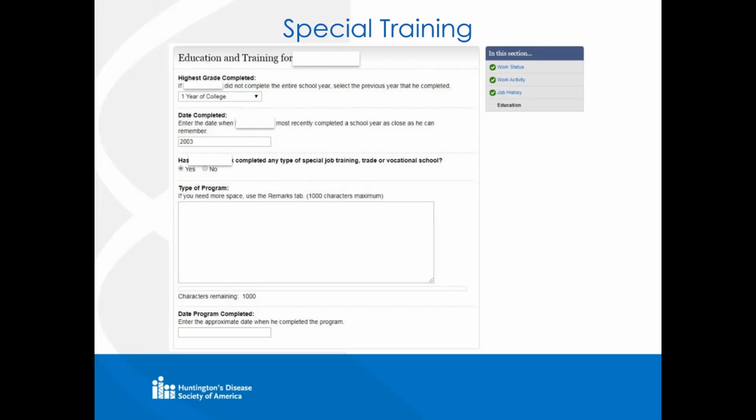You may not feel it's relevant, but Social Security uses all this information. They look at a lot of complex things. So if Social Security is asking for it and you have that information, or you've done something in that kind of program or education or whatever, it needs to be in the application.